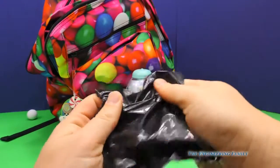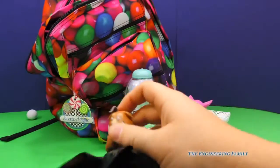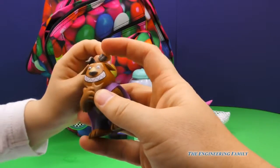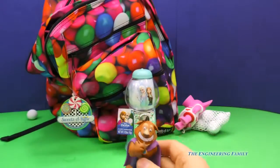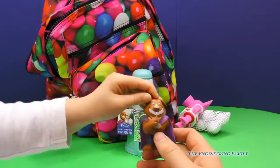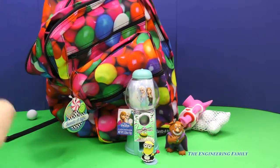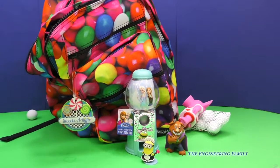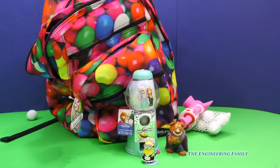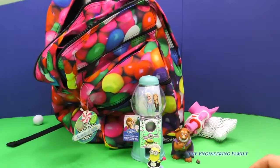And, oh, it's a black bag. We don't know what's in it. And we found Beast with one less horn, because I accidentally broke it when it came out. That's not good. But it's still Beast! We can break off this one. No, we'll glue the other one on. So that's cool that we found Beast. Hey, who does Beast like? Was it Belle or Rapunzel or who was it? Belle. It was Beauty and the Beast. All right, what else do we have, assistant? Oh. We'll put this other horn right there so we don't lose it.